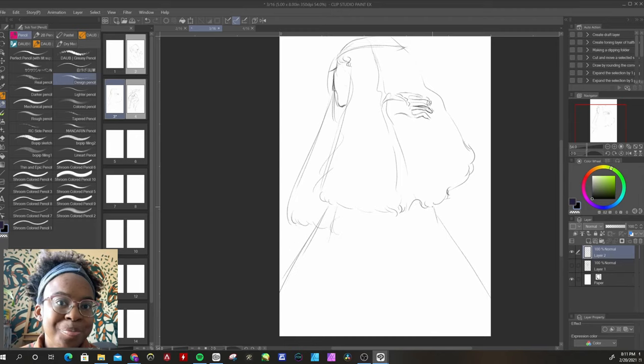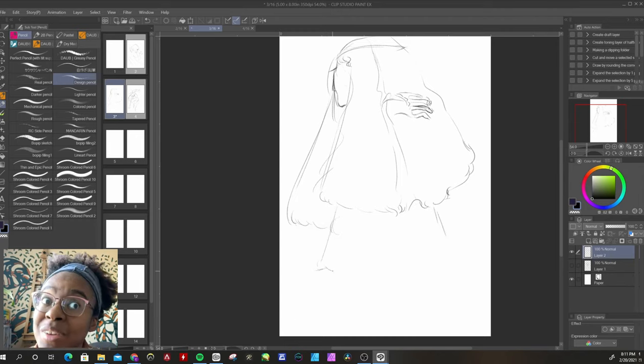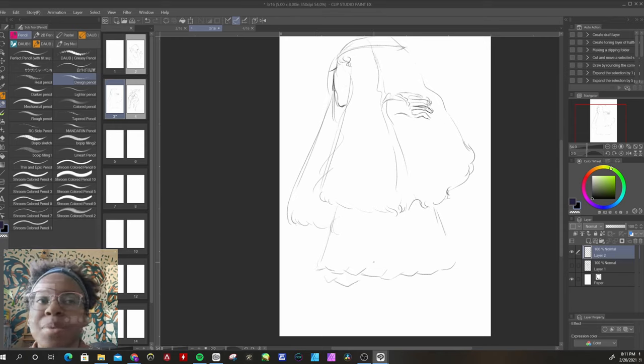I might make that an actual full piece. We'll see. Because so far, of the drawings, this one's number one for me. I love it.